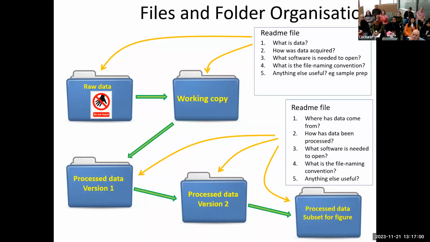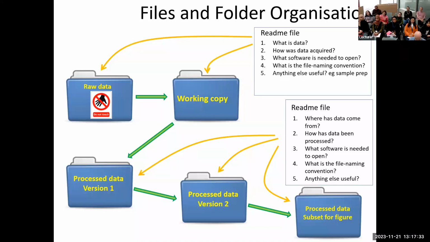This is especially important now that all of the Microsoft Office packages, if you're using those, auto-save everything. So it's good to always make new copies that you're working on, so you don't save back into raw data files. And in these top level folders, the raw data and the working copy, put in a README file. This is a file that's just called readme.txt, a simple text file that says, what is in this folder? What is it? How was it acquired? What's needed to open it? What's the file naming convention for stuff here?